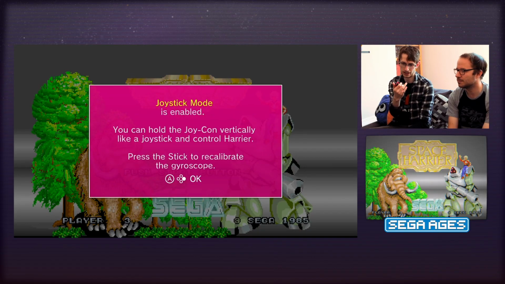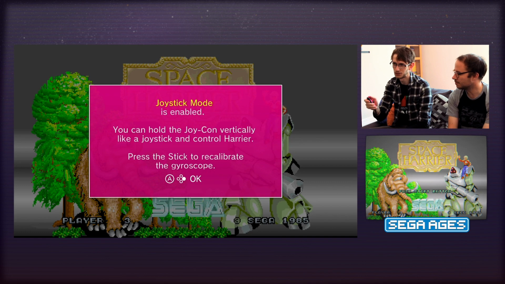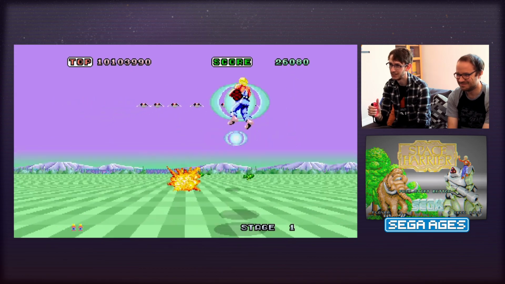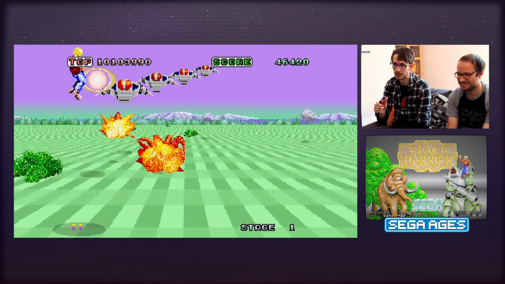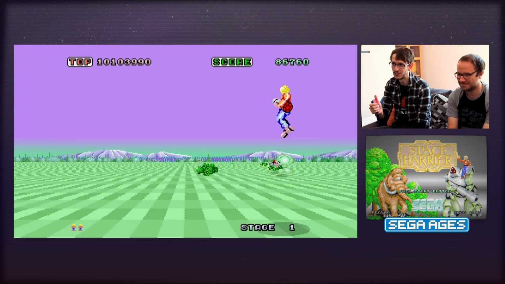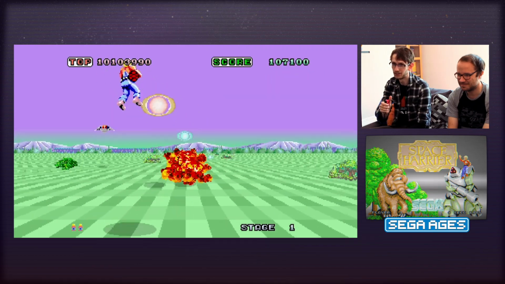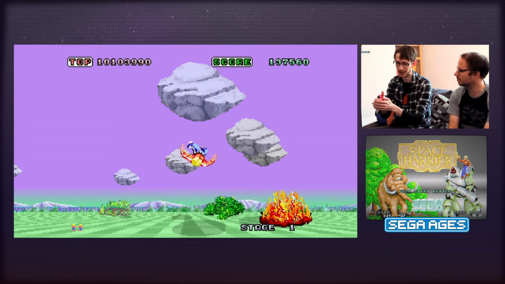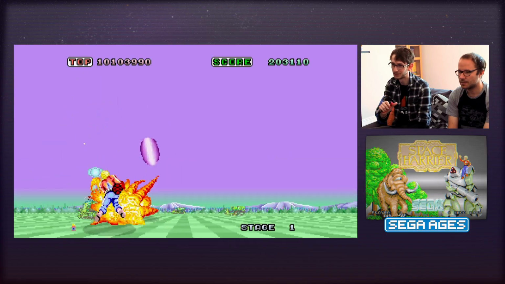So yeah, I'm pressing SR to fire because that's what's comfortable for me, and then it leaves a finger free to recalibrate it. Do you need to recalibrate often? Pretty much, yeah, because you want to hold it dead still to have it in the centre, as though the flight stick weren't being held at all. But your hand's never still, and the one-for-one nature of the motion control is almost too accurate for it. So I try to hold it as central as I can when I calibrate it.